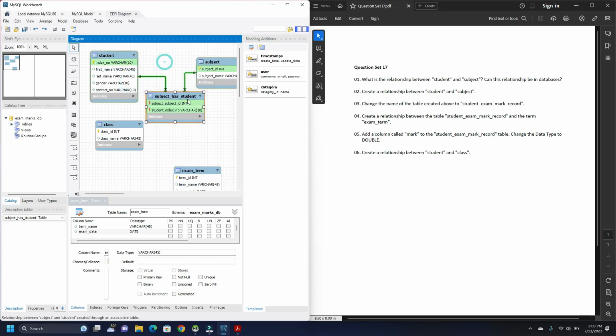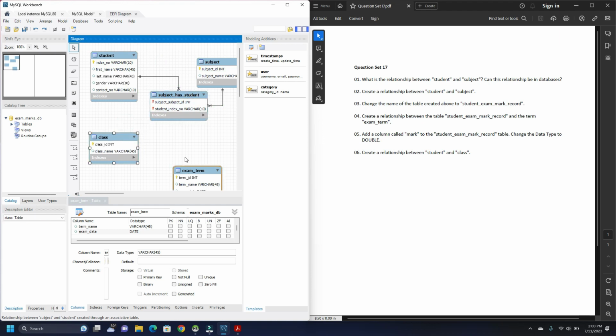Like I said in the previous question, when I create the many to many relationship between the student table and the subject table, the relationship separates into two one to many relationship, and there's a mediator table connecting those two tables. And let's get into the third question.